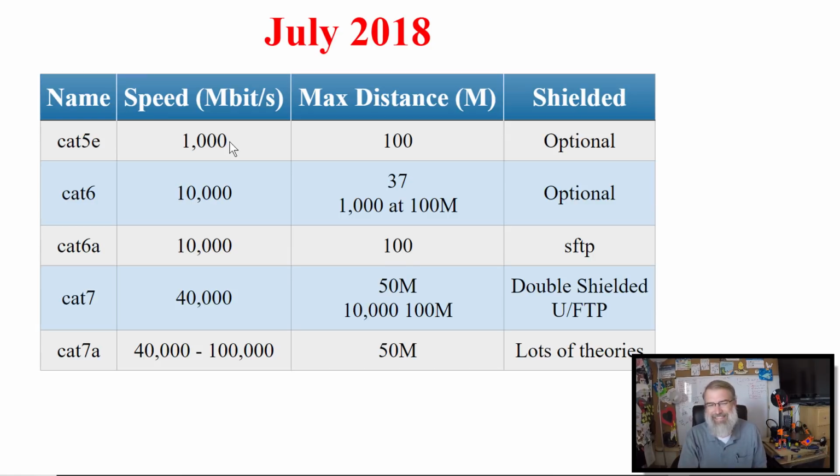However, once you go to the next level, and so you see here a Cat6A, 10,000 megabits, 10 gigabits. Well, actually 10,000 megabits, but we'll just say 10 gigabits. 10 gigabits, you can't easily go find that. It's out in the market. You can find some things, but it's a lot more expensive. So you're not going to go to Best Buy and find a router that has 10,000 megabits.